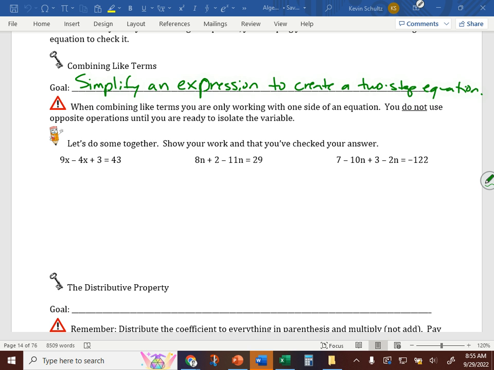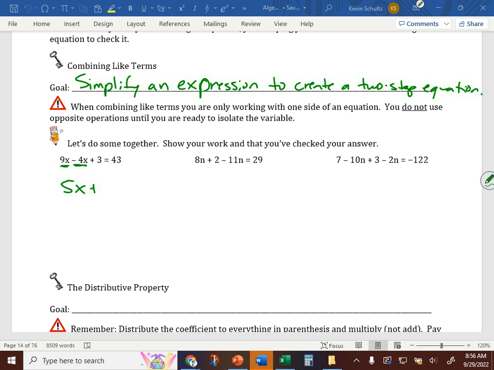And so as Colin said here, if you've got 9 x's and you take away 4 of them, well, that's just like having 5 of them, right? I buy 9 tacos on my way home from school. I eat 4 of them on the way home. When I get there, my wife asks, how many tacos you get? I got 5. Okay, so 9, take away 4, you just have 5.